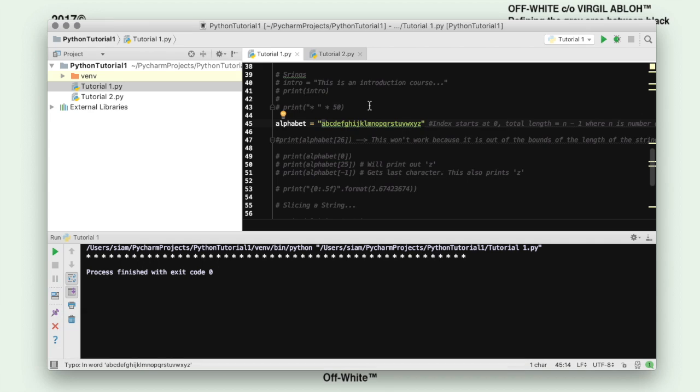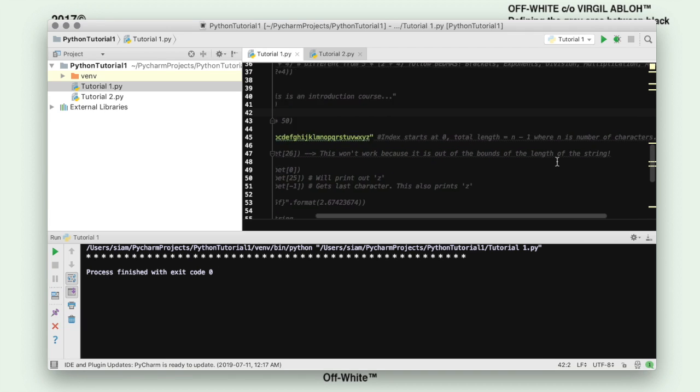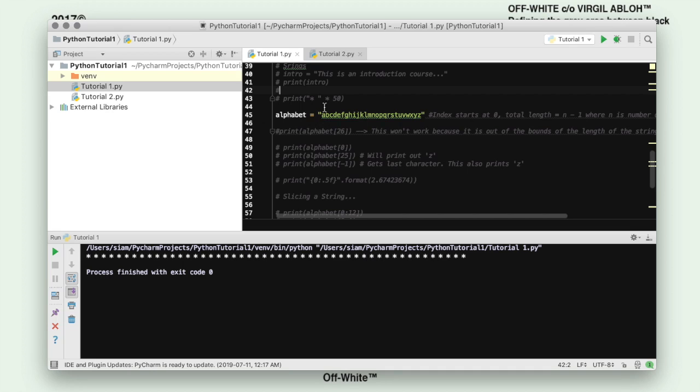This is something that confuses a lot of people because intuitively it makes sense to put the very first letter or character in a string equivalent to 1. So always remember that the last index is equal to n minus 1, where n is the number of characters you have. So this is why I have the alphabet written right here. There's 26 letters, and the last index is 26 minus 1, which is 25.